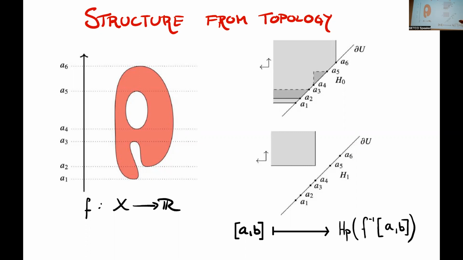And also, if I took this one and turned it upside down, these 2 branches here would be in this persistent homology. So therefore, many have level set persistent homology. And there are different ways of defining this, but the one that I prefer is that you look at this as a two-parameter module. So you take an input AB that we're going to think of as a closed interval AB, and we take the preimage of that closed interval and then apply homology. And now I can identify the full set of closed intervals with that part of the plane that's above the diagonal to the left, as long as we flip the coordinate axis in this direction.